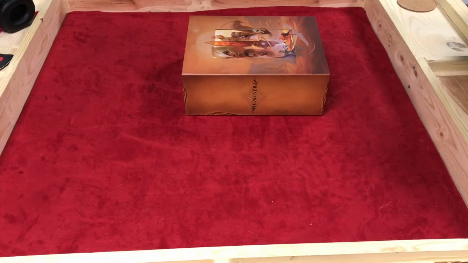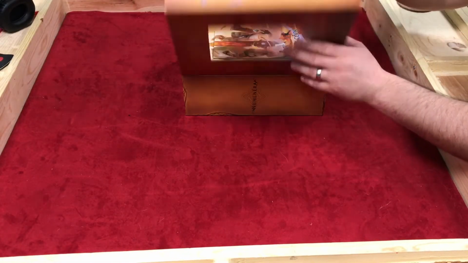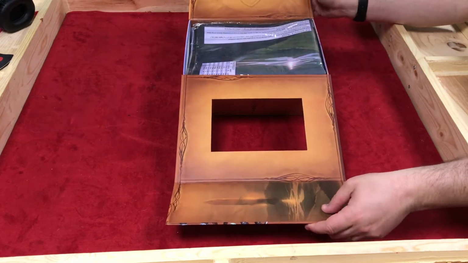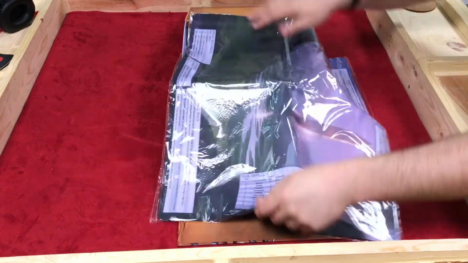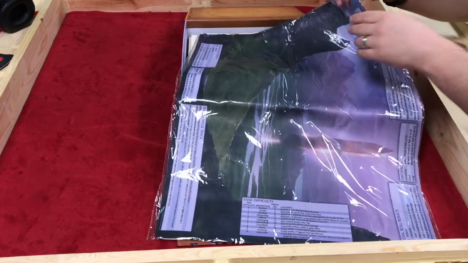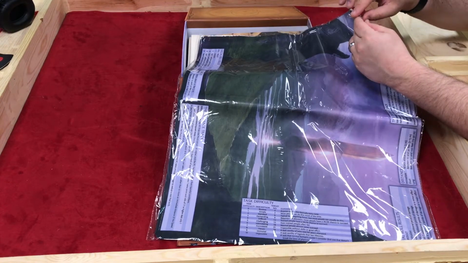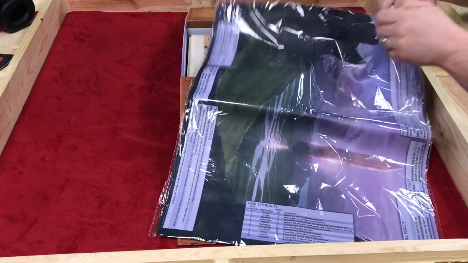All right, now let's check this bad boy out here. So open it up, and the first thing is what I did notice before, and that is the placemat. Now you can buy this separately. So if this interests you at all, I know you can get this separately. So let's open it up and look at it.